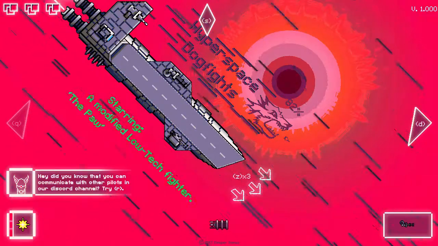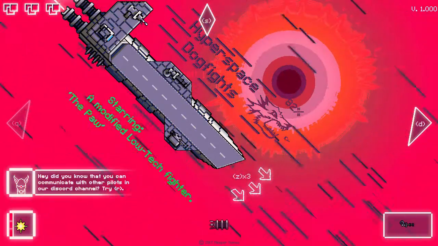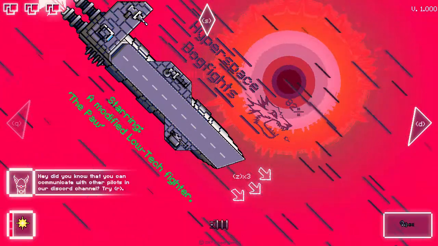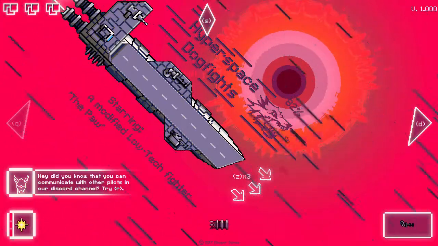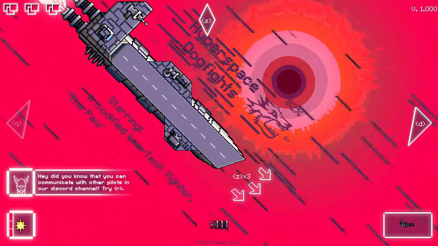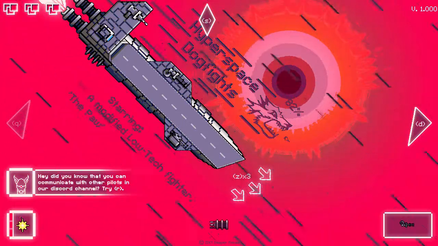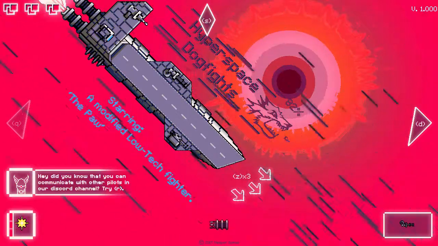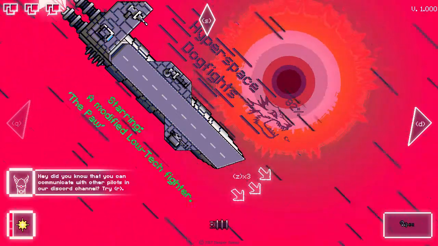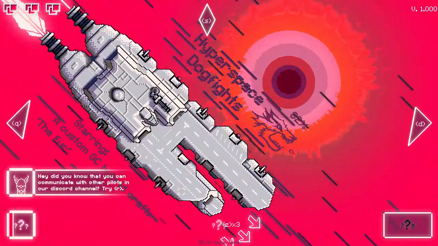For those that haven't been following this game, Hyperspace Dogfights is a game developed by Sleeper Games that puts you in the pilot seat of one of 10 unique fighters and sends you out guns blazing to save the planet with a variety of objectives whilst engaging the local militia who's trying to do everything in their power to stop you. Now you only get one of these at the start, and 4 more can be unlocked through regular play.